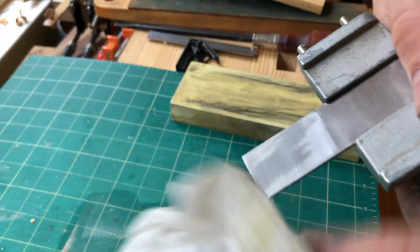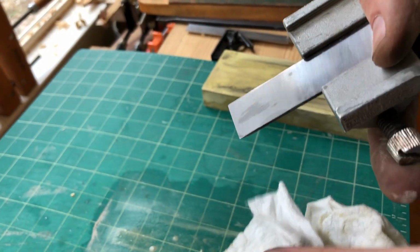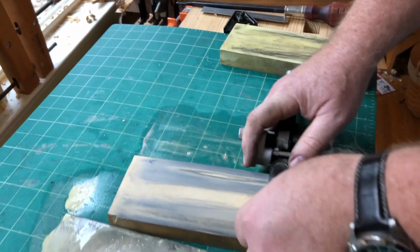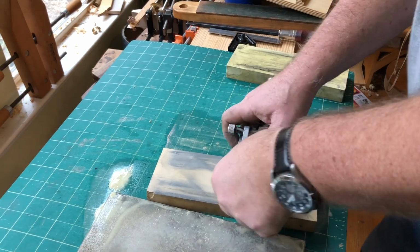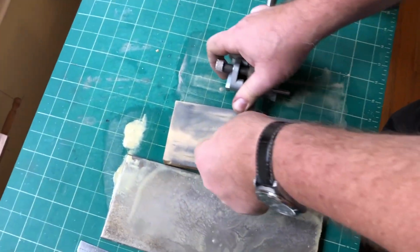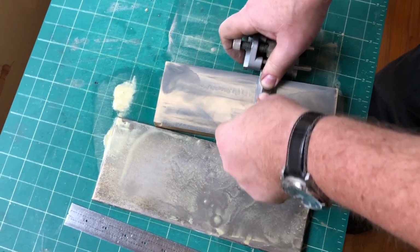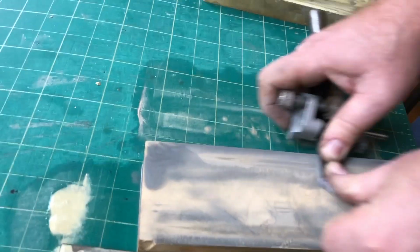All right, so you see how it's kind of milky, it looks like it's all scratched up, but that means that the whole surface has gotten worked. So I'm going to do a little bit more, but that's pretty much it. You really can't hone too much. I mean, you can spend too much time doing it, but as far as honing is concerned, I find it easier to go on the long edge.